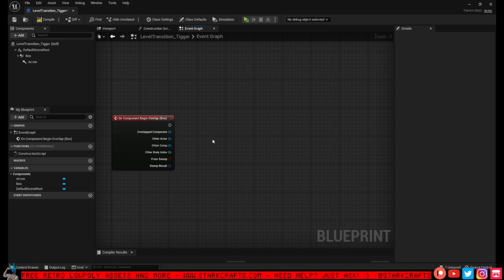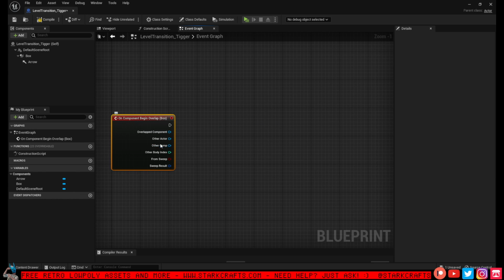So for that we have to first check if the player is the player and not another actor like an NPC or an enemy. That would be kind of dumb to have an enemy or something else step inside the level transition trigger box and teleport us into the next level. So we have to check that only the player has access to this level transition.